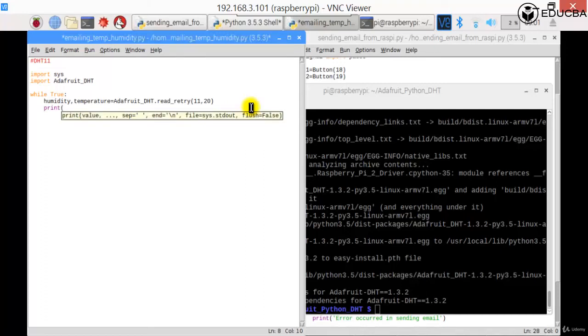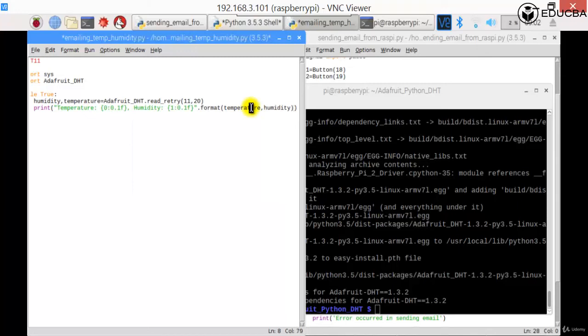So I need to print it, I need to say temperature, colon, and I need to format the string. So I need to say the 0th element, colon, and you can say 0.1f. I need to have an accuracy of 0.1 at least. Temperature is this much, whereas humidity is, colon, put it in this. That's the first element in the tuple, which I'm going to say in dot format. So it's going to be 0.1f once again, and let me say dot format. I need to put in the temperature value that is in the temperature variable, comma, the humidity value that is in the humidity variable. So I want to insert these values in this print statement or in the string, right? So it gets inserted out there.